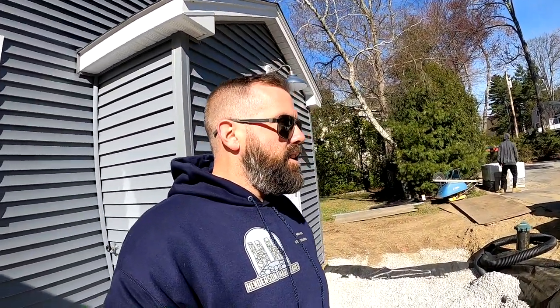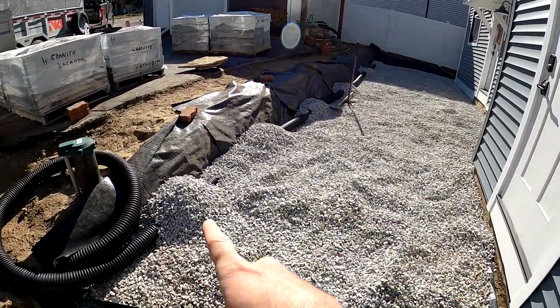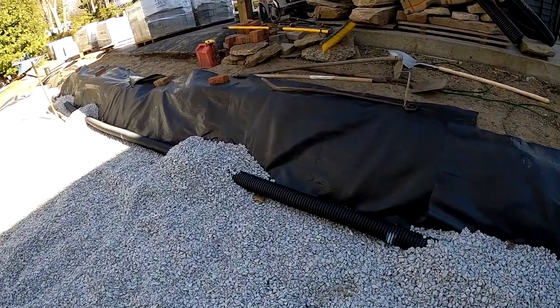That's the first thing, and that's going to determine our height for our pavers to slope. So once we get that in, we can actually backfill to the correct height, because right now we don't have a guideline yet. So the top of that wall is going to be that guideline. So before we get set up and do that wall, I'm going to backfill the rest of this drainage pipe. So this is the highest point of our drainage pipe.